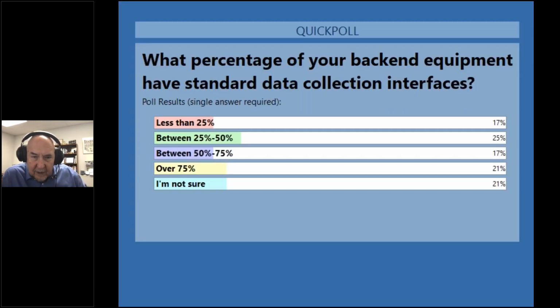Okay, over 75%, 21%, 17, 25. Well, that confirms, I think, what most of us believe the status of the back end is, and that gives us an idea of what the opportunity is in this area. Those of us that have also spent a great deal of time in the front end take this kind of thing for granted, and you can't do that in the back end for a variety of reasons that I'll cover in a minute. So I think that means we have a great audience for this topic.